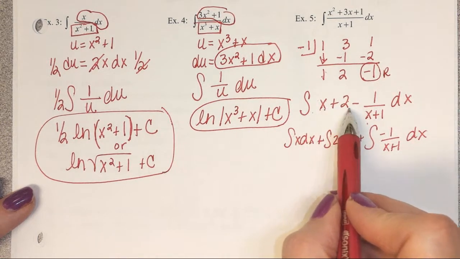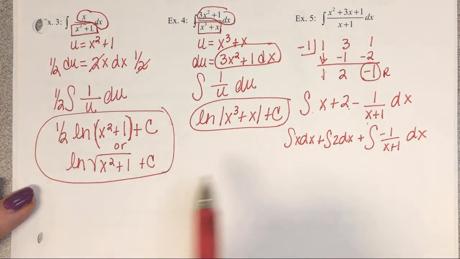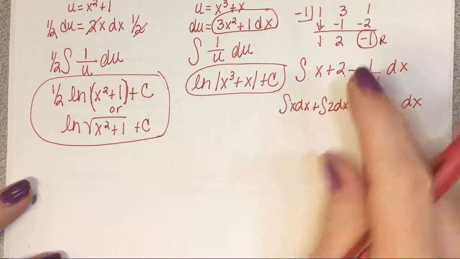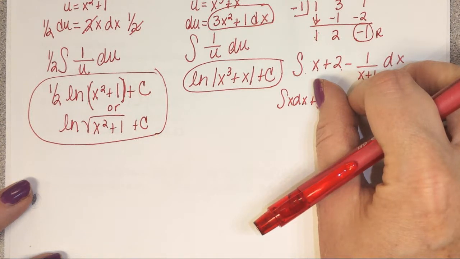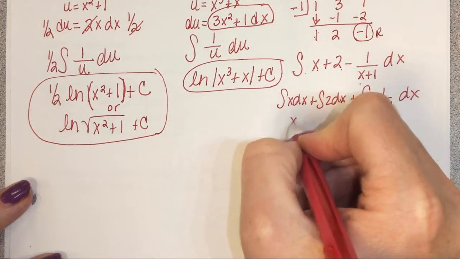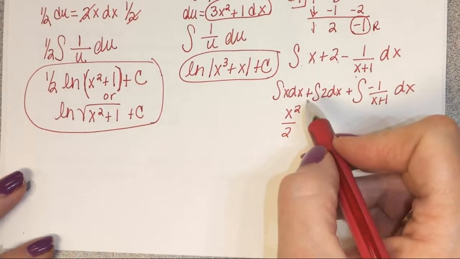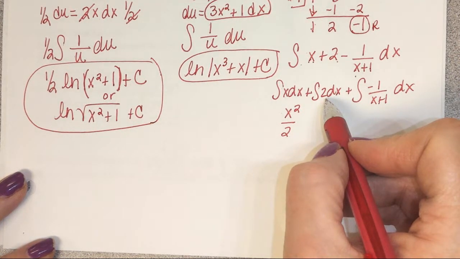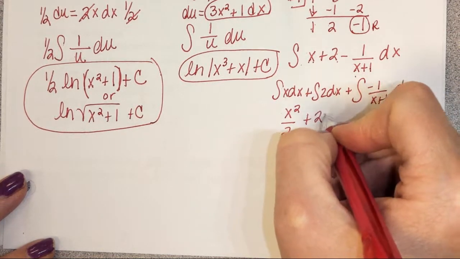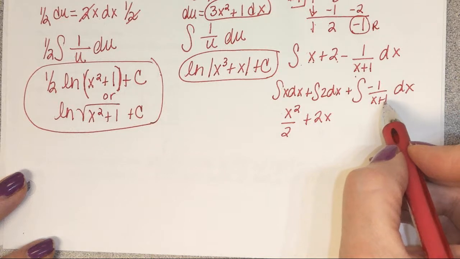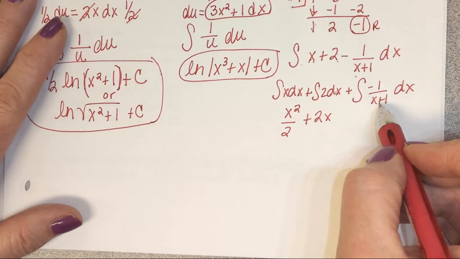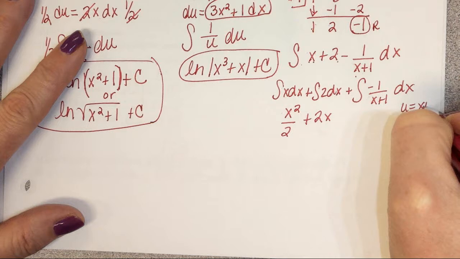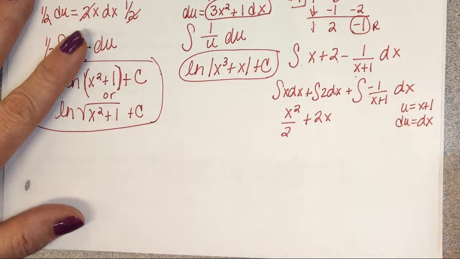See, I have to integrate this term, and this term. It's not that bad, though. What's this integral? If I just gave you that problem by itself, what's the answer? Add 1 and divide. What is it? X squared over 2. Everyone's a little unsure, afraid to say it loudly. What's the integral of 2? 2x. There we go. Now, when I integrate this, I can't really integrate it because I have this down here. So just for this part, I'm going to have to do a little u substitution. I'm going to have to say u equals x plus 1, du equals dx.